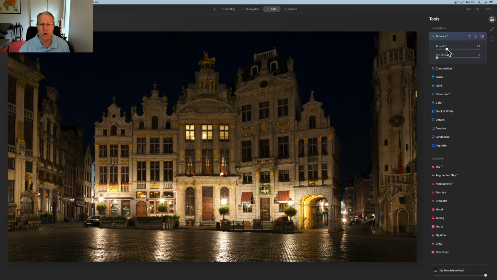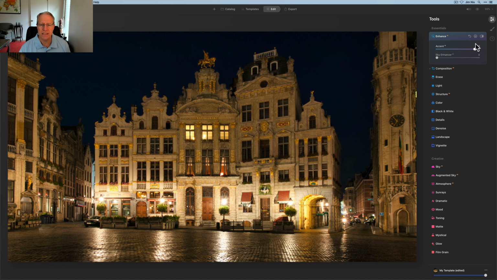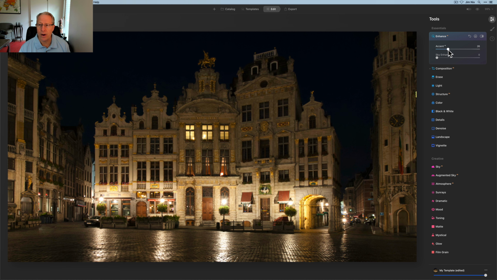I tend not to go real high because I don't want something like that. Because Accent AI, keep in mind, it's not just brightening the photo. It does do that, but it also impacts contrast, which impacts color, and it does things like that. So I don't want to do this kind of stuff. So I'm going kind of low. I think I was at 23, and I'm going to do other things to really brighten the photo, change the mood, that sort of thing. So that's tip number 1.